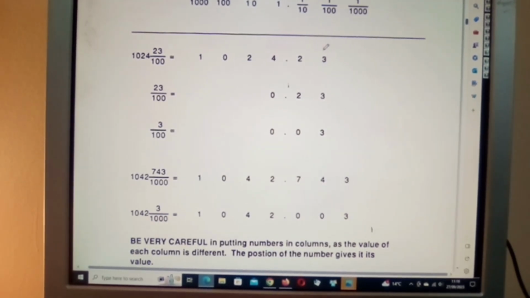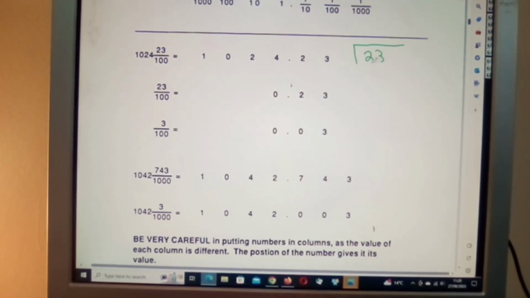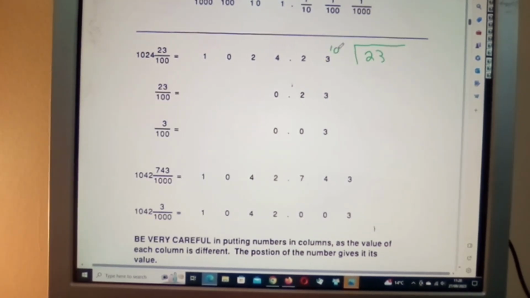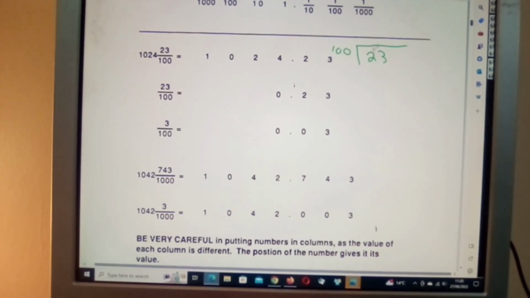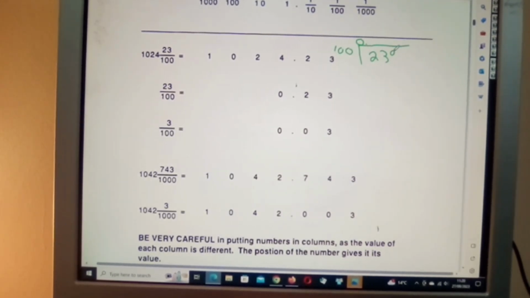Again you will apply this process of dividing, let me put in a bracket here. Simply divide 23 by 100, and that would give you 0, and you have to put a point because 100 into 23 cannot go, so you have a 0 there. 100 into 23 goes twice.